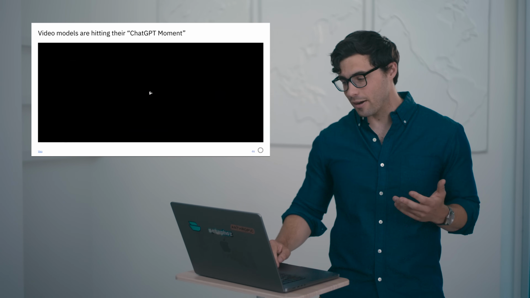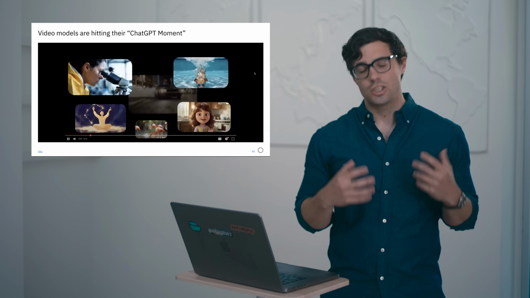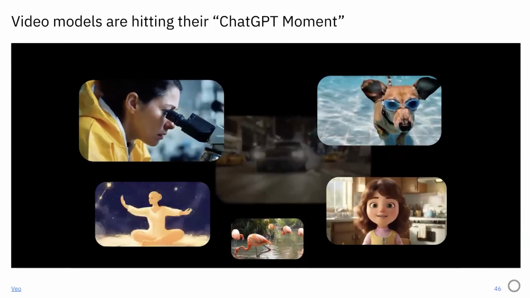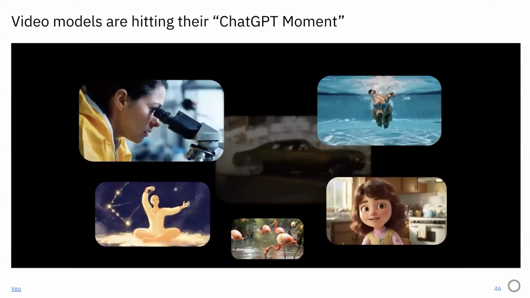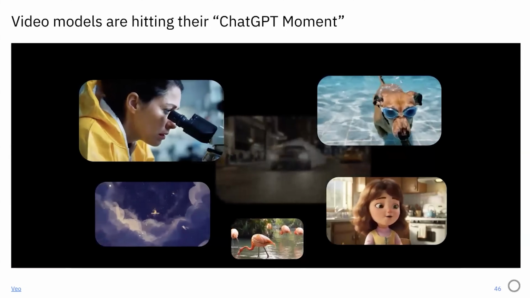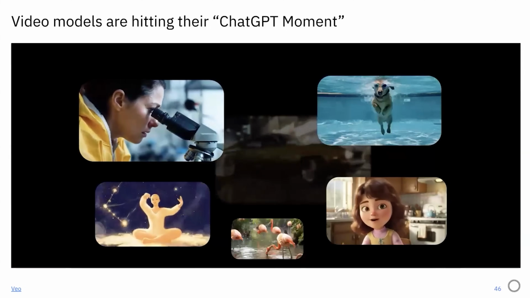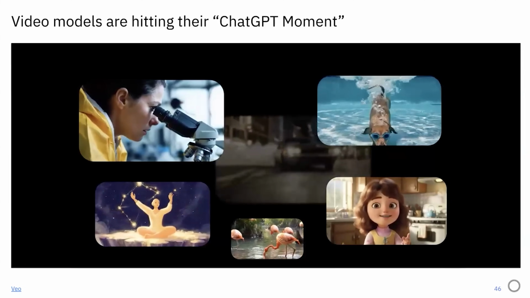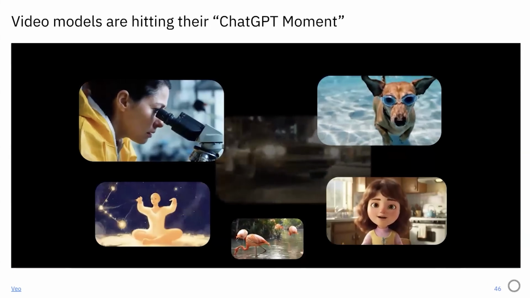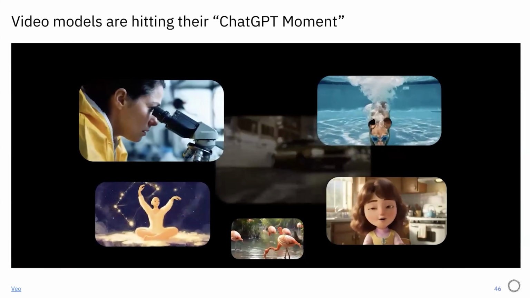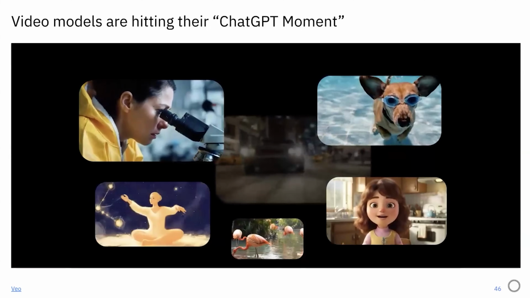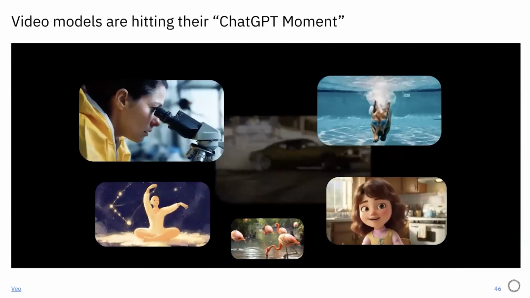On the topic of video, I really think that we're about to hit the ChatGPT moment for video. This is an example from Google's Veo models, which are their newer video models. What's remarkable is that the quality is starting to get imperceptible from a real human video. For example, that dog video on the top right, you basically saw the water reflections, the light refracting in the water, these things that are crazy for a video model to do. And so we're actually starting to see a ton of startups being built around this now, when a year ago, 2 years ago, it was still in that uncanny valley moment.